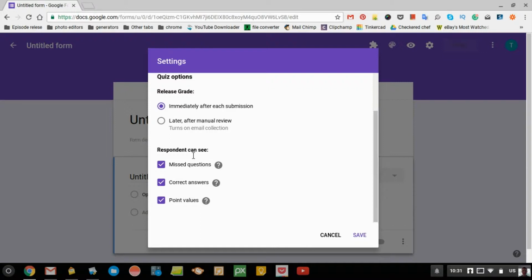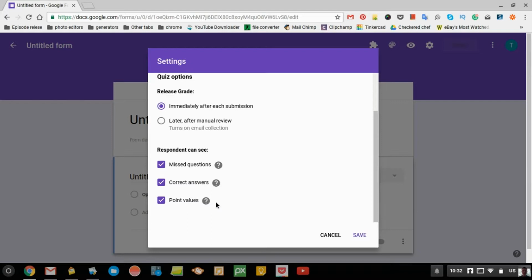Now down here, this is what the respondent can see, the person who's filling out the form. It shows them the missed questions and what the correct answer is for the missed question. So if they got a question wrong, it tells them what they should have put. By clicking on them, you can check or uncheck these boxes, and also display the point values.